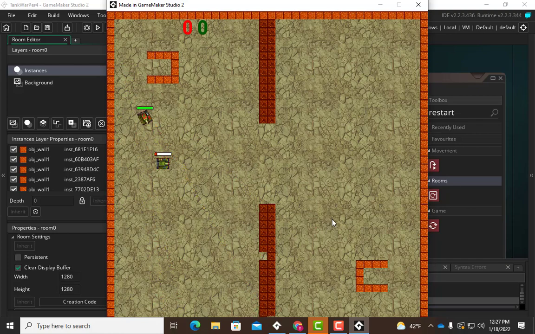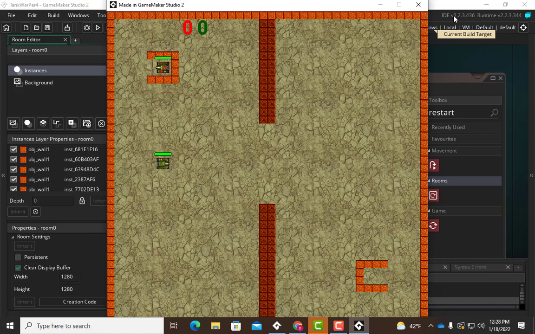Okay, so again, we want to see increase by 1 and then restarts the room. We do that, and notice how our score did not change. All we did was restart the room. Why is that? Well, that's because our controller just got recreated. That means our controller just called its create event and reinitialized itself.